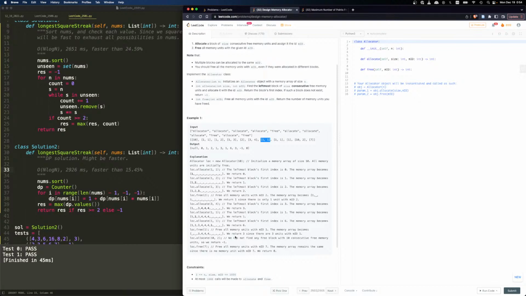Yeah, we can remove, and we can insert. It can be like bisect insert, so we'll keep everything in order. I think we can do that, right? Yeah, I think we can.